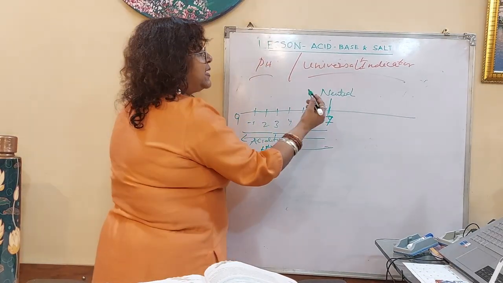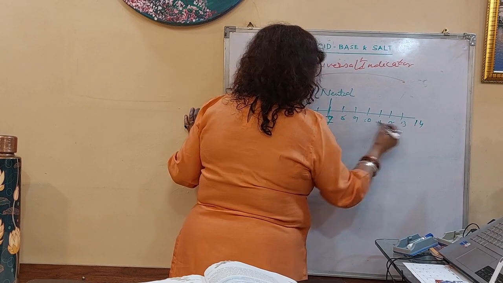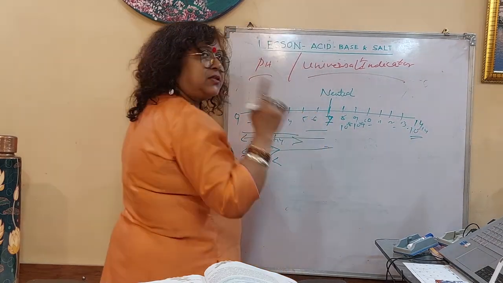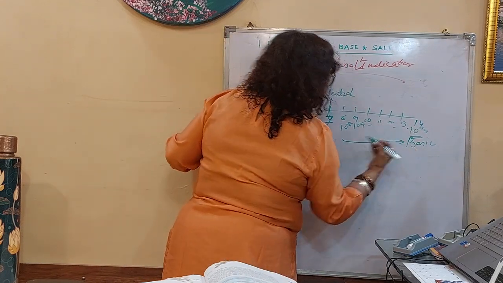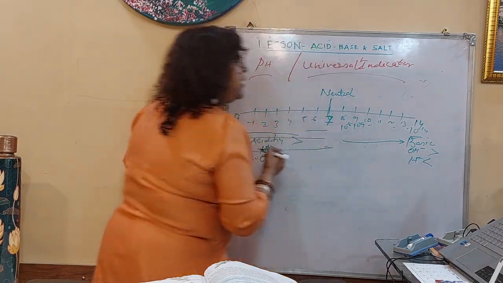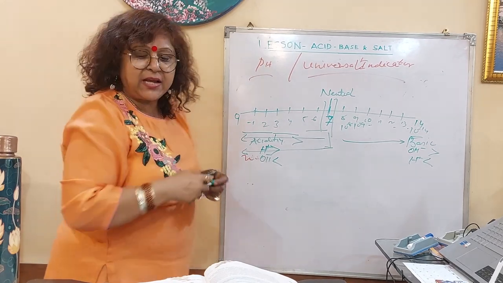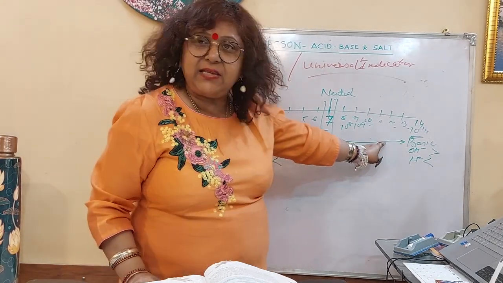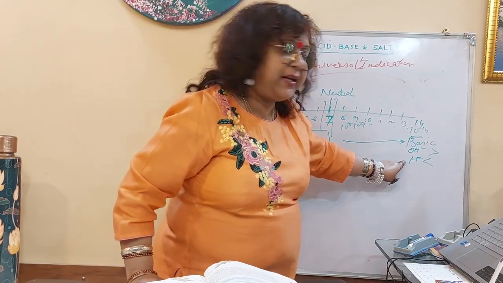What about this side? The pH scale here goes to 14, here 8, 9, 10, 11, 12, 13. 10 to the power minus 8, 10 to the power minus 9, like this, 10 to the power minus 14. This one is strongly basic. So like acidic nature, the basicity increases on this side, which means the hydroxide ion concentration increases and hydrogen ion concentration decreases. And this is nothing but neutral, as I have written here. So what I have drawn here is the pH scale: increasing acidic character, increasing basic character, increasing H plus ion concentration, decreasing OH minus ion concentration, increasing OH minus concentration, decreasing H plus concentration.